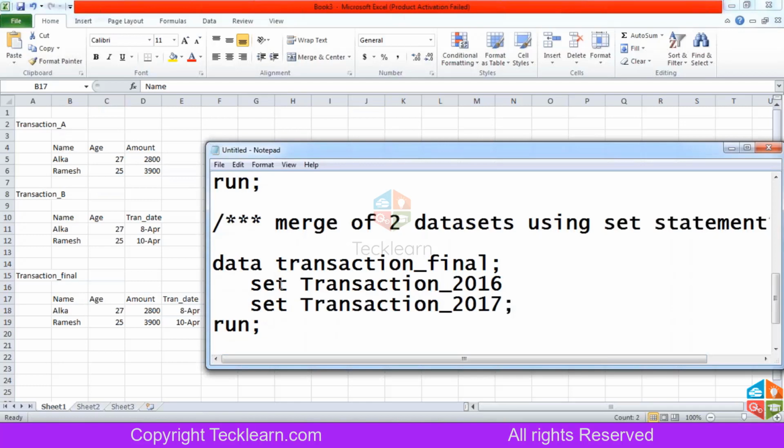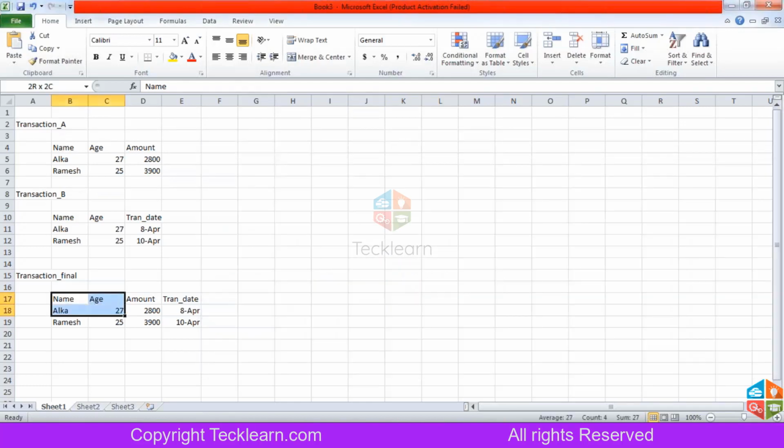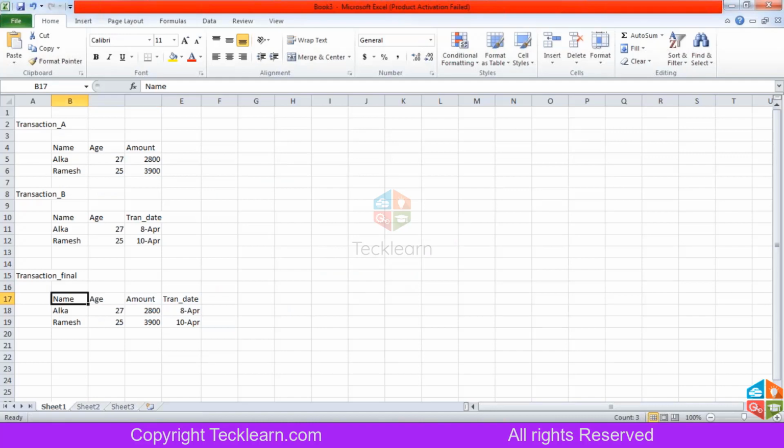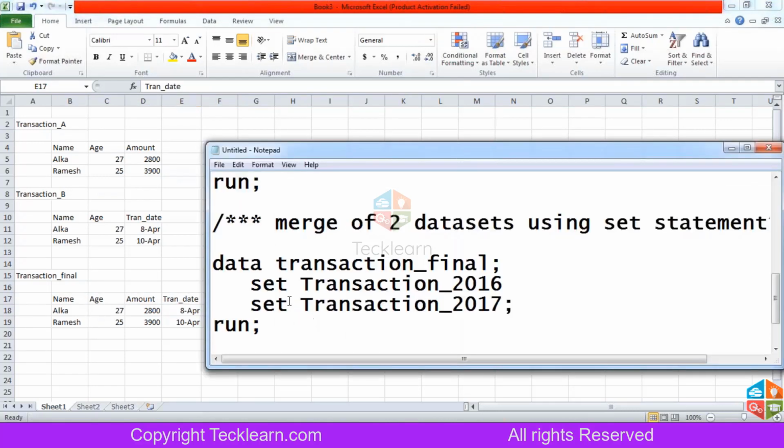So for transaction A, if we write only set transaction 2016, it creates 3 variables, name, age, and amount. Okay, and for the second, set transaction 2017, it saw that there are already name and age. The only variable missing was transaction date. So that's how this transaction date came into the picture.